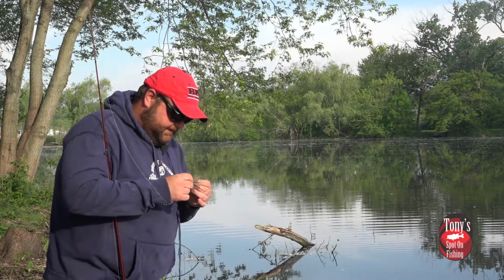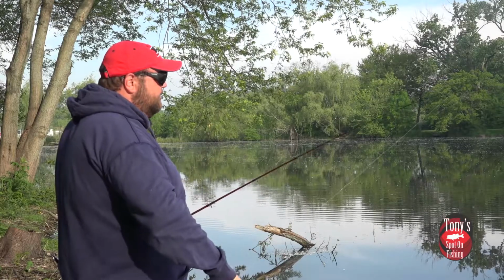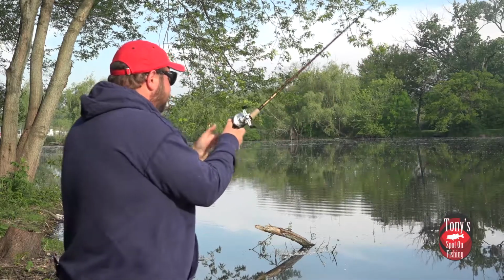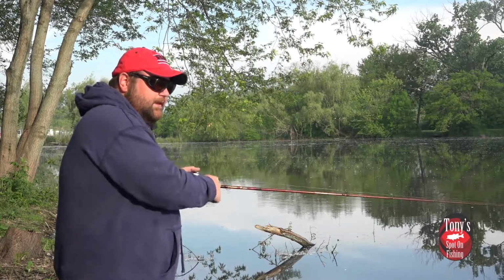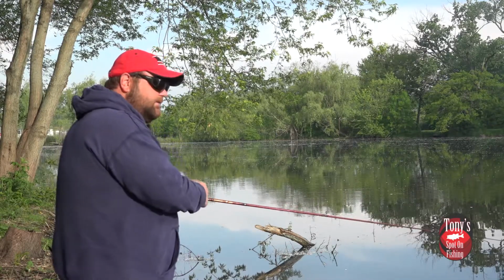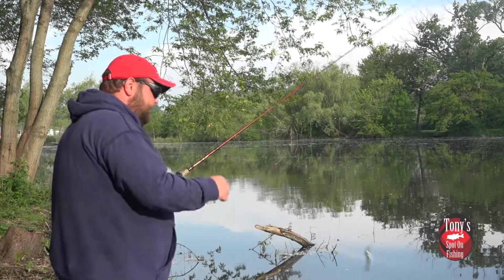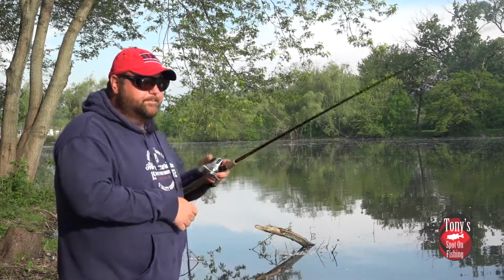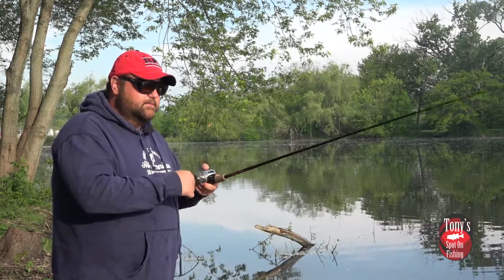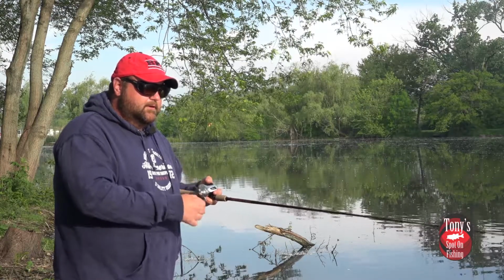Now, I don't know what's got them so turned off right now. If it's another pressure change coming, another weather system coming. But my goodness gracious, it is a totally different lake than what we've experienced these last couple days out here. Normally we've had carp jumping everywhere, both the common carp and the grass carp that are out here. We have not seen one carp come up. I mean, there's still the bluegills on the beds and running around there, but everything else has calmed down.